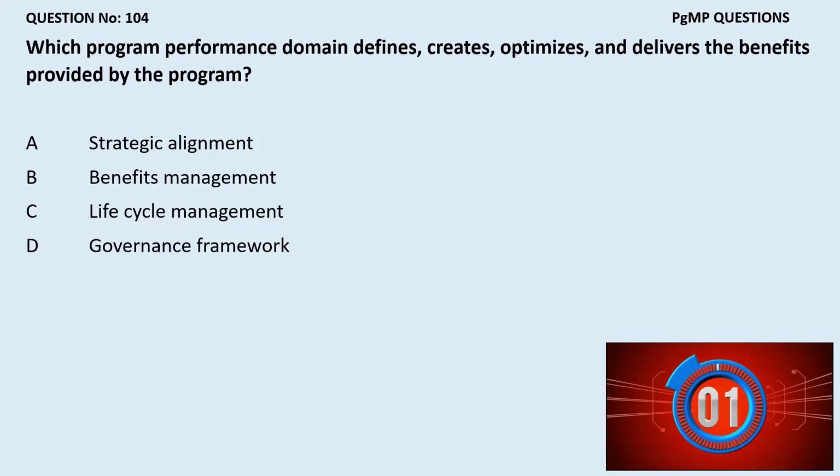Not C. Ms. Grishma, why C? What is in the life cycle management domain? Program definition phase, delivery phase, closure phase. End of story. Nothing to do with benefits in the life cycle management domain. What we studied in the first 4 classes, the magic grid. Was there any word of benefits in the magic grid? Any activity? No. Definition phase, delivery phase, closure phase. Why in the benefits question are you giving C, life cycle management, as the answer?